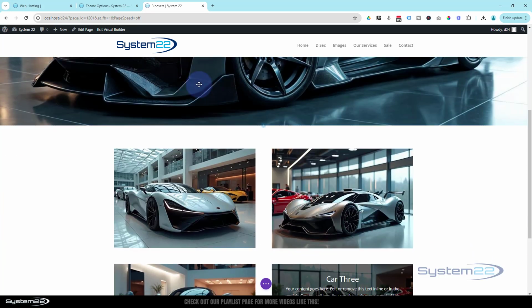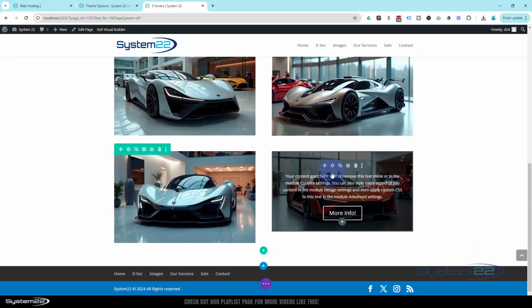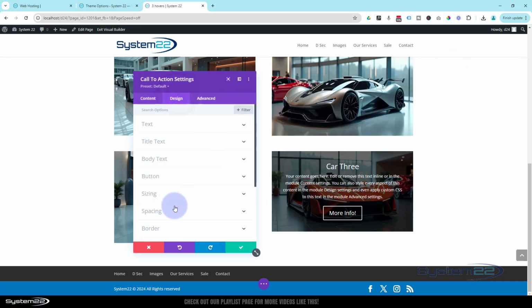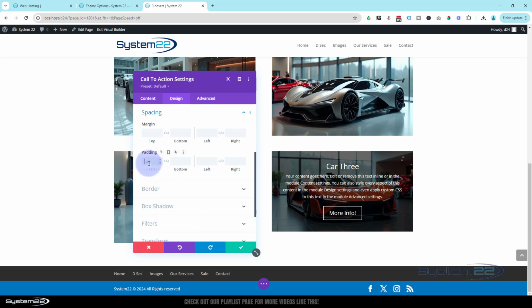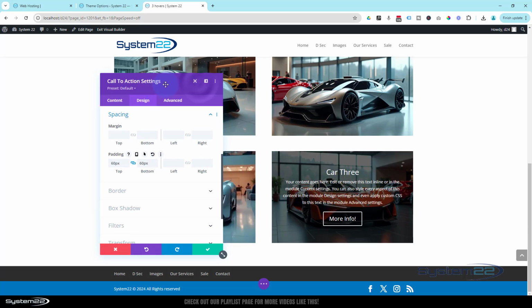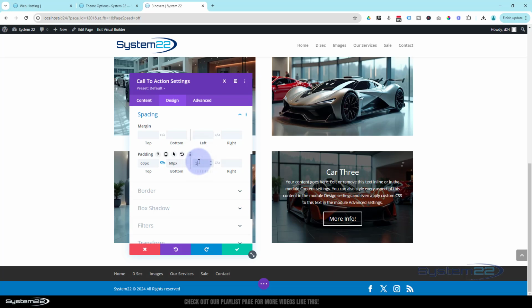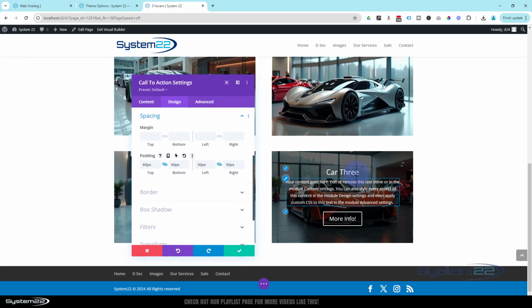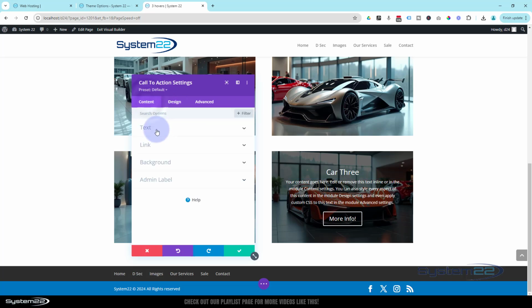Once enabled, we'll roll down to where we want to work, which is this one here. First thing I'm going to do is make it the same shape as our other one here. To do that, I'm going to go into the module itself. I'm not sure if you remember or not, but design is spacing. And I think we use 60 top and bottom. Just put in 60. Again, it'll put in the pixels. Hit the chain. It does the bottom. That should be about right. Yeah, that's exactly right. I think we had 50 left and right, but I don't think that's going to make a lot of difference in this particular case. Perfect. Okay, so we've got our little thing here. Let's just change that to car 4, the text.